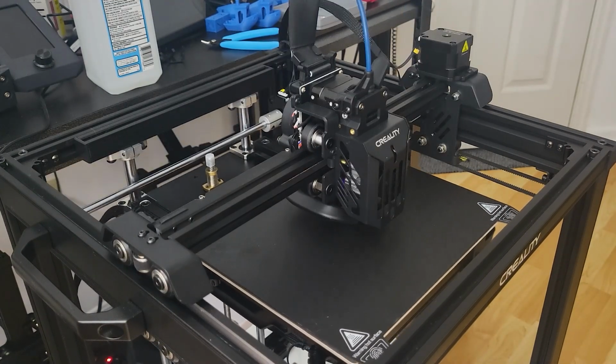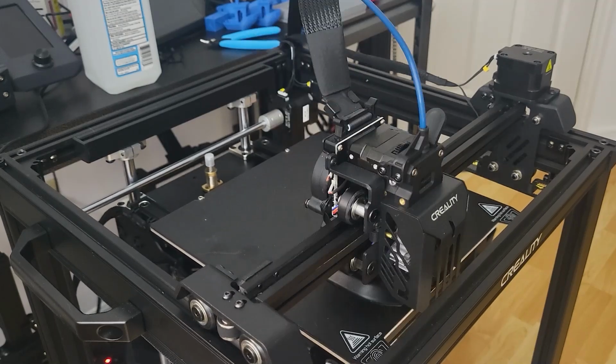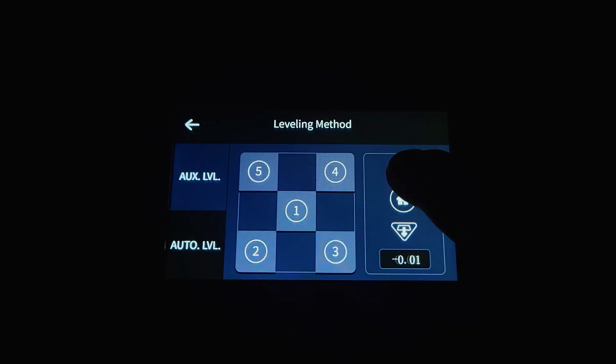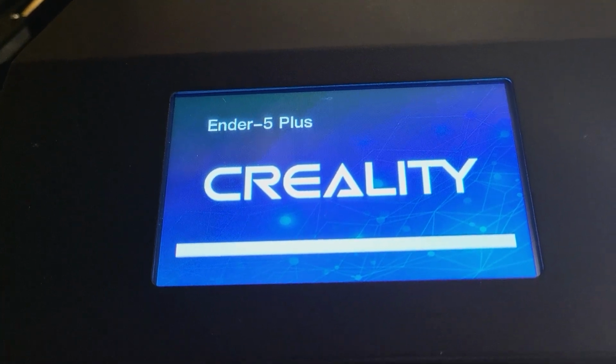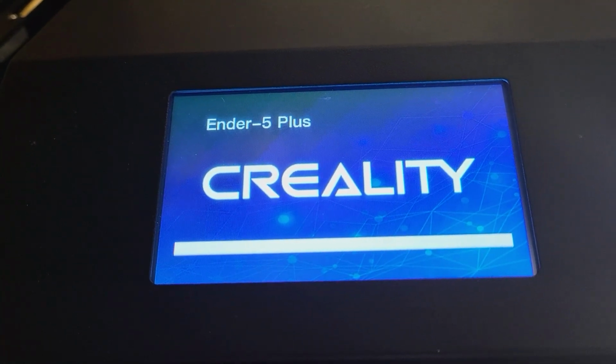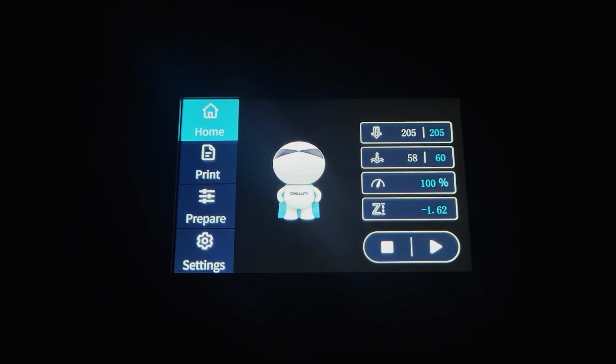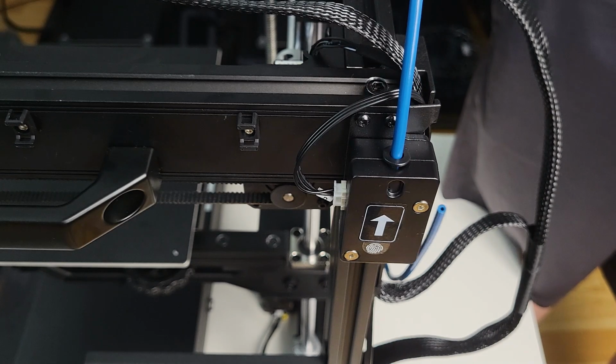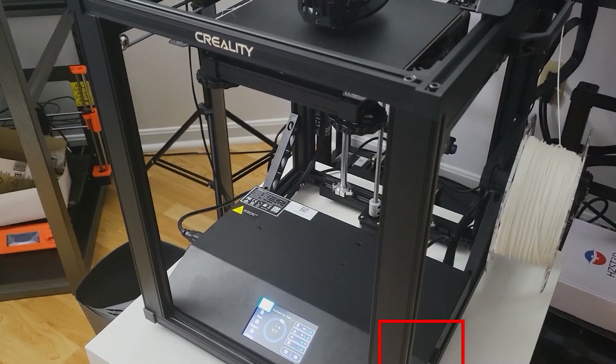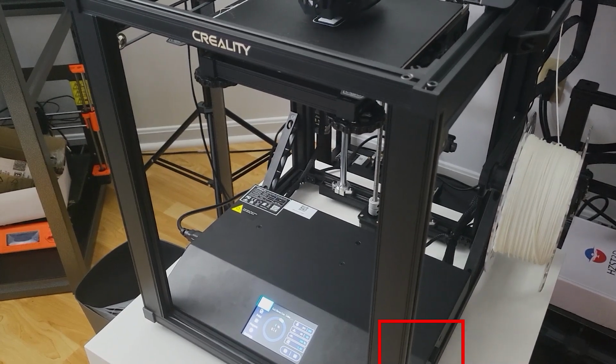This printer comes with CR Touch to provide the auto bed leveling feature. The touchscreen has little to no noticeable delay. The UI on the touchscreen is pretty much a carryover from the old Ender 5 series, but they did some improvement on the layout. The UI layout is straightforward and easy to use. It also comes with a filament runout sensor. The SD card is a lot better than a micro SD card.